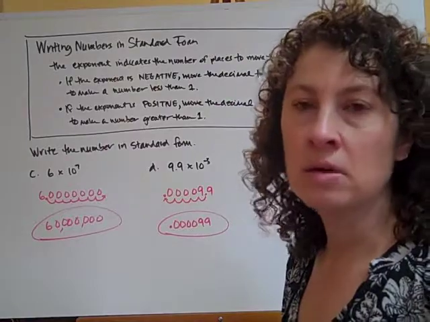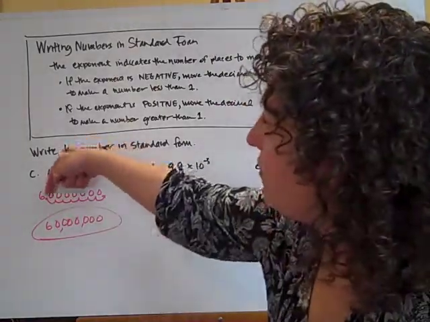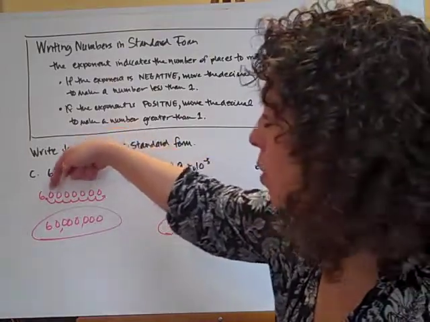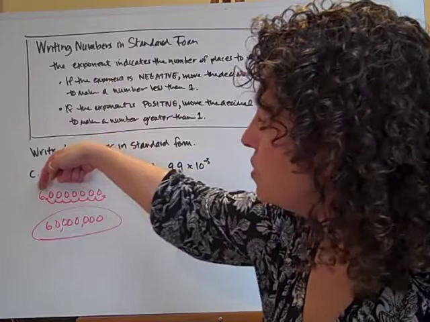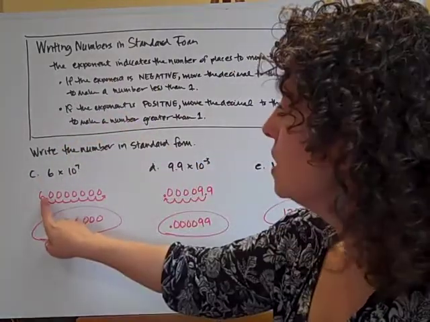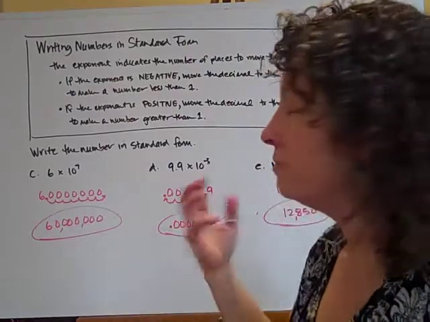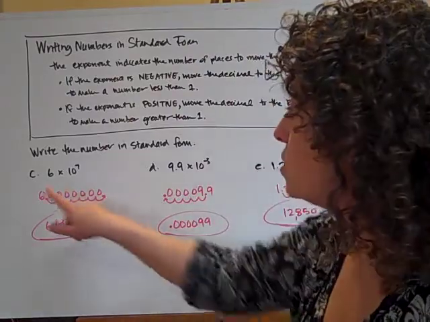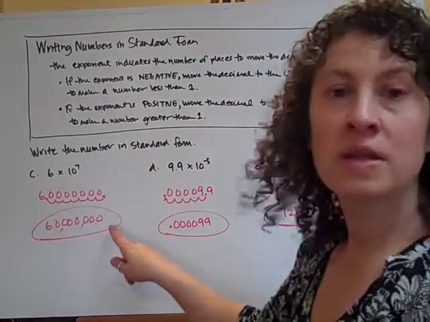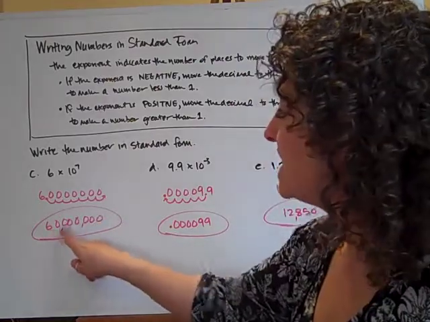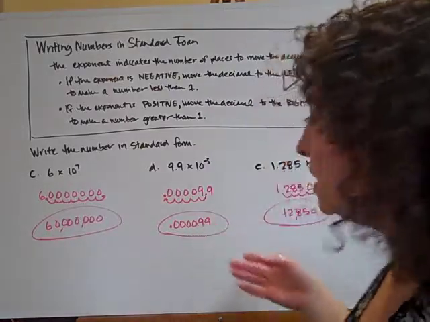We're not adding zeros, because if I do 6 plus 0, that's just 6. They're using them as placeholders here, so I'm holding the place in each of these parts of my number here. So I need to fill in, in this case, 7 zeros. It's not always the case that I'll have to fill in 7 zeros, but it is the case in this particular instance. So then when I rewrite this as my final number, I end up with 60 million. So 6 with 7 zeros after it. Let's take a look at another one.